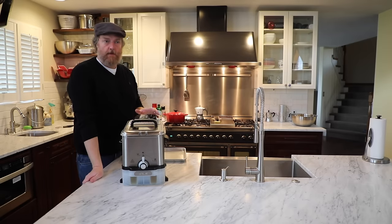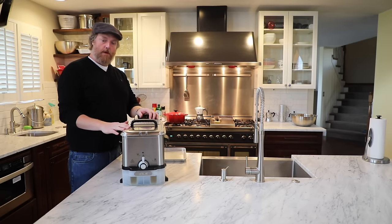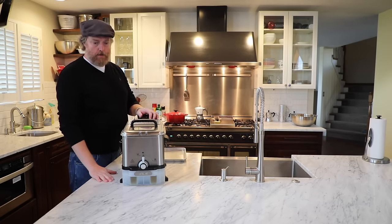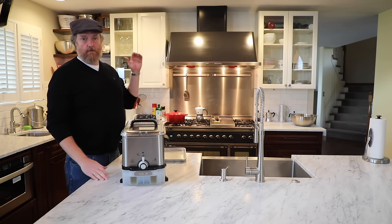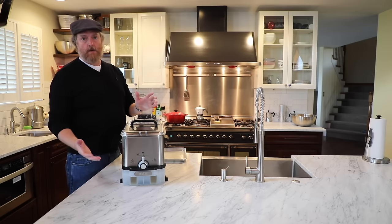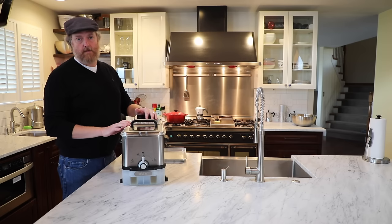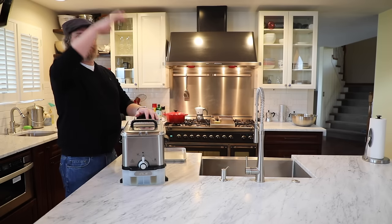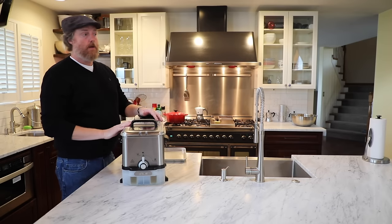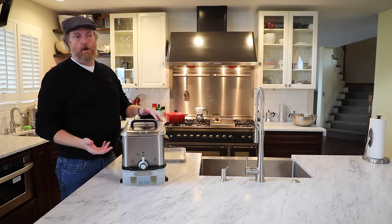Okay, now here's one of the best tips I can give you. I learned this the hard way. The first time I used my fryer, I used it right here on the countertop. I don't know if you can tell or not, but this kitchen has very tall ceilings. And what I came to realize is that fries put out a lot of steam and grease into the air. So using it right here on the countertop, all of that just went right up into the room. And if you do that over and over, over time, you're really going to create a mess on your walls.